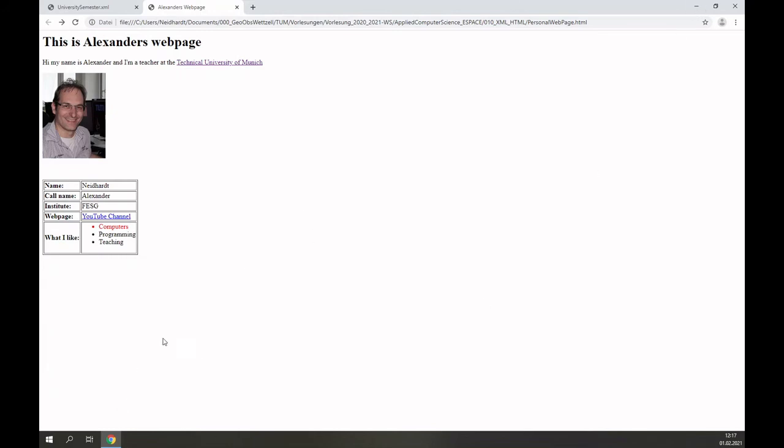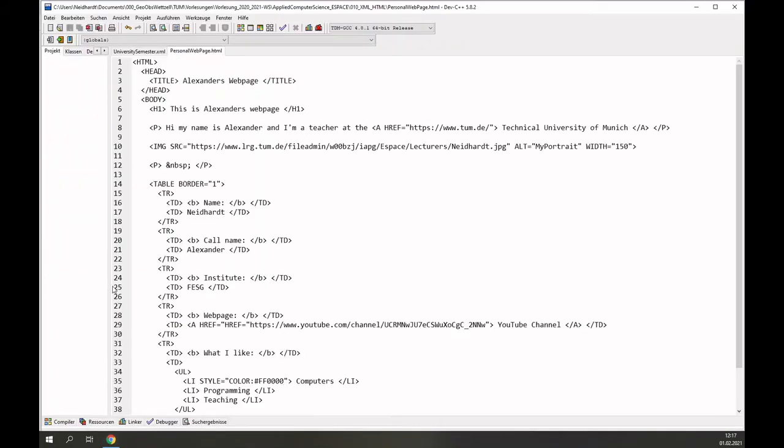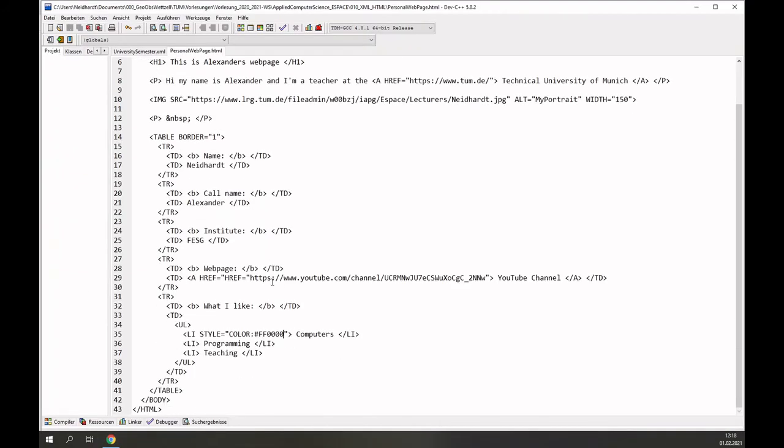So you see, it's a really nice and simple way of creating styles for documents, and this is the big advantage, and this is why it is so useful for web documents, because you can easily learn it, you can easily use it, and it's really helpful.